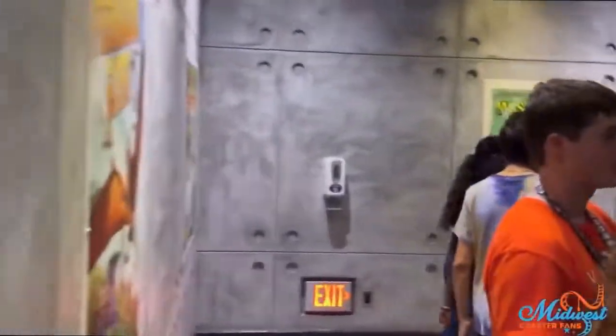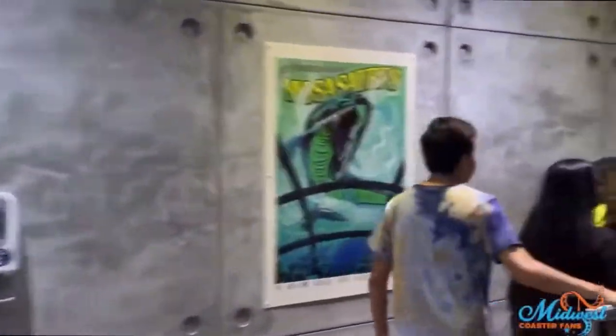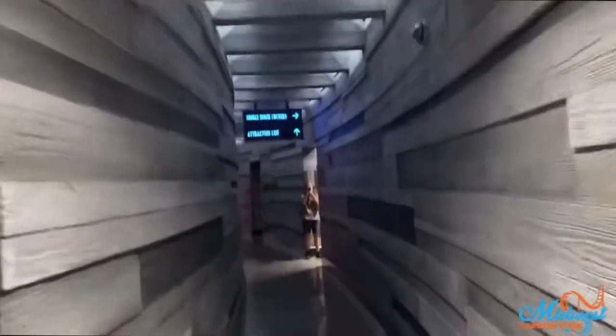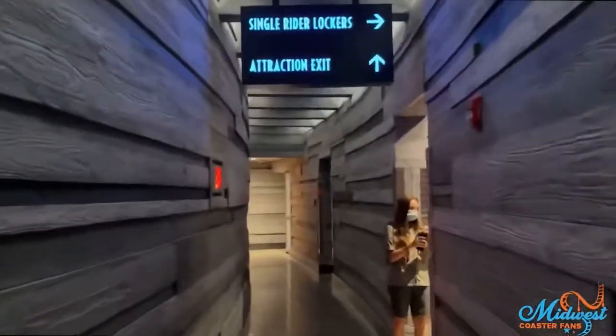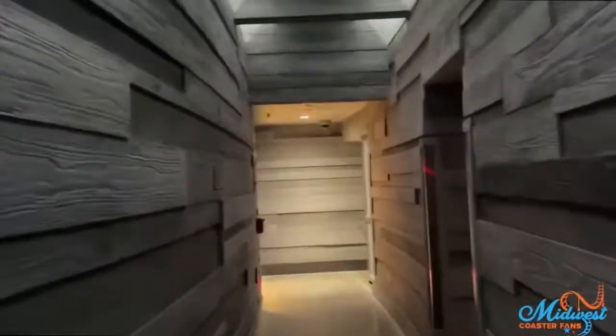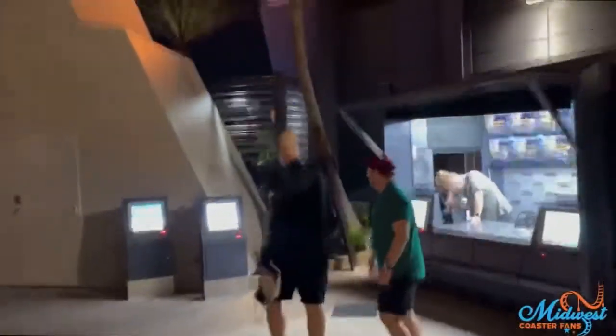They are free lockers. After putting your stuff in the lockers, you are not going to have your phone after that. That's why I don't have the rest of the ride queue. And then you're going to pick your things up from the lockers, and then you're going to exit out at this point. This is going to take you to the picture area where you can collect your pictures, and into the gift shop, which is at the bottom of the Discovery Center. But let's go ahead and enjoy the on-ride POV, and then I'll talk about the on-ride experiences right after that.